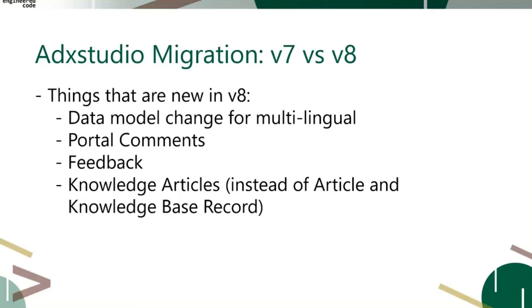And if you wanted to, the multilingual solution was to have separate portals and separate copies of your website in the different languages. Version 8 has this concept of root pages and localized content pages. This means that if you are going to upgrade from version 7 to version 8, there's a fairly significant data model change. It's not a case of simply copying your pages into the new environment, because you will have to set up at least one root page and a localized page for that stuff.